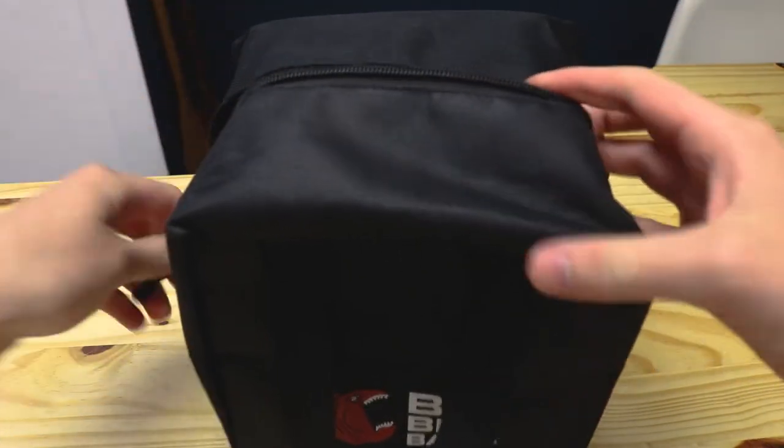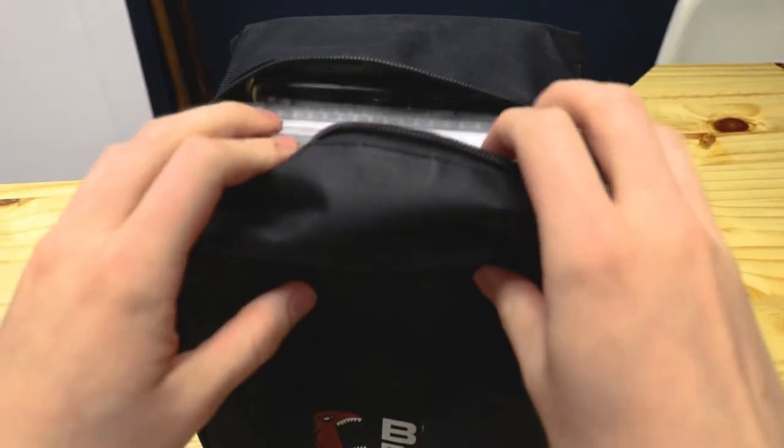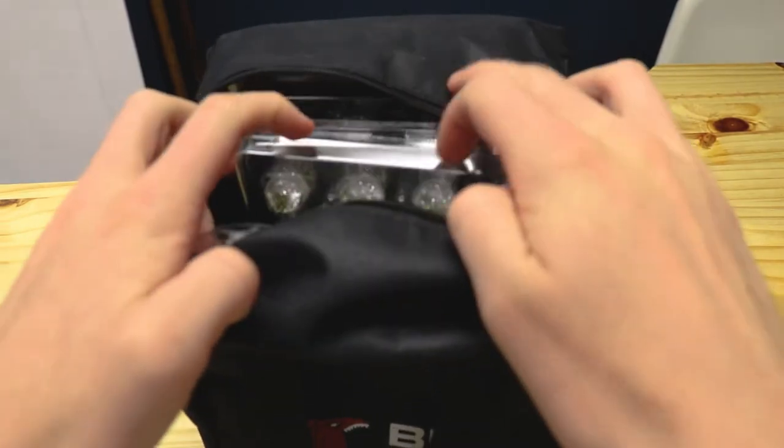If you're like me, swim baits that come in clam packages are probably the hardest thing to store in your boat. You want a whole bunch of them in different sizes and colors, and they kind of don't fit in anything — they don't fit in traditional 3,700 boxes. You can either put them in a bulk bag and let them spread everywhere, or this tote, which is designed and measured so that almost everything — from five-inch spark shads, suicide shads, the 4.8 Kytex from Big Bite — fits. About 80–85% of all swim baits in clam pack packages fit in these.